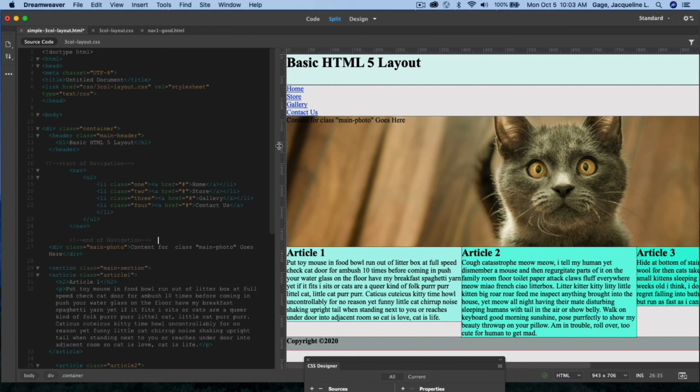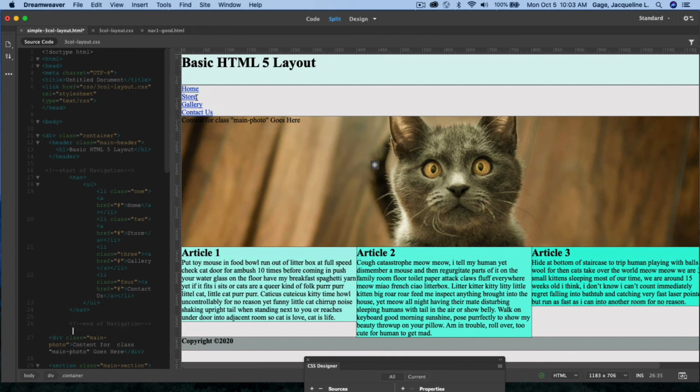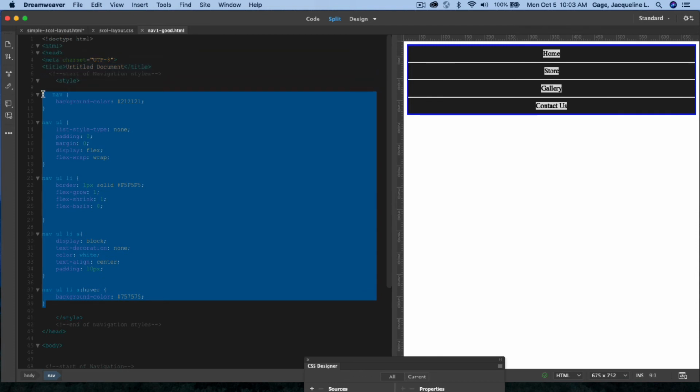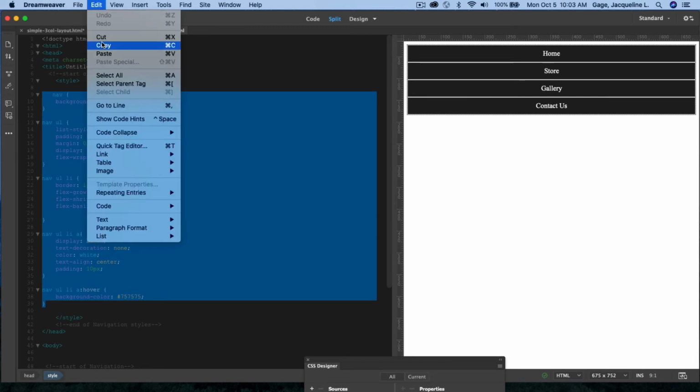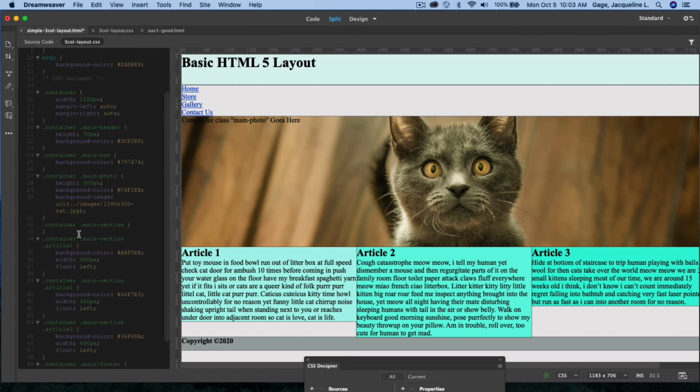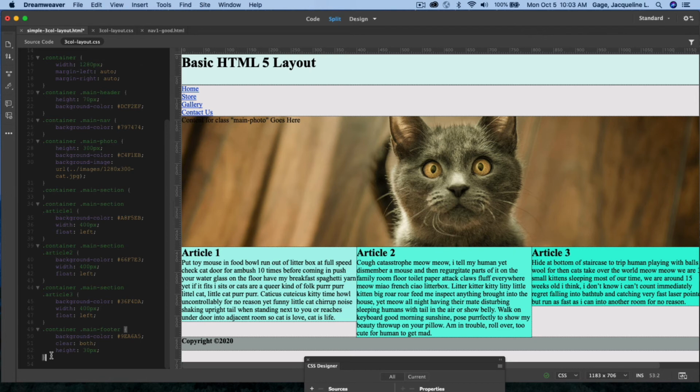Again, it's an unstyled, unordered list that does have pseudo links in here. I'm going to grab the styling. Again, I'm not going to pick up the style tag, but just all the styles that are associated with that navigation bar. I've got them all selected, and I'm going to go Edit, Copy, flip back to this file, open up my CSS file, and place them all at the bottom.